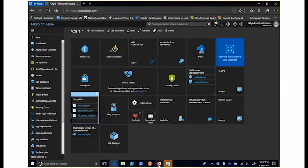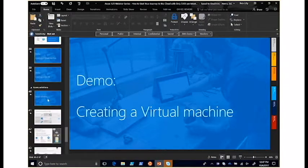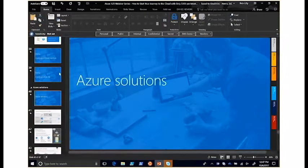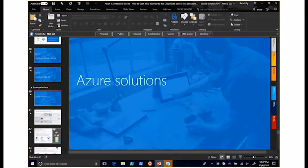So we've got about 13 minutes left, so let me just dive back into the deck. We're going to skip over the platform as a service today because I want to leave some time for Q&A. For those that want to see any of the stuff on the platform side, feel free to send me a note after. I just had a quick demo on doing that, but I want to make sure we have time for Q&A.